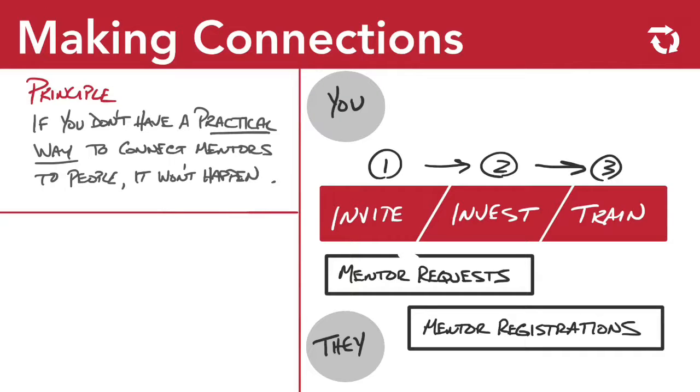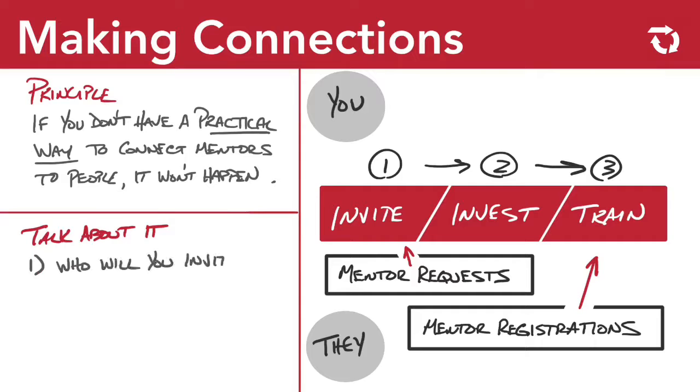Now, the other list that you'll want to keep is mentor registrations. So those first few catalysts that you train up, those will be the first names on your mentor registration list. But as people help other people go full circle, more and more names will get registered as mentors. And remember, that means those are people who are trained and ready, and they know how to invest in somebody one topic at a time. So you have mentor requests coming in, and you have mentors getting registered over the months and years ahead as you create a discipleship culture in your church. And there it is. That's the picture.